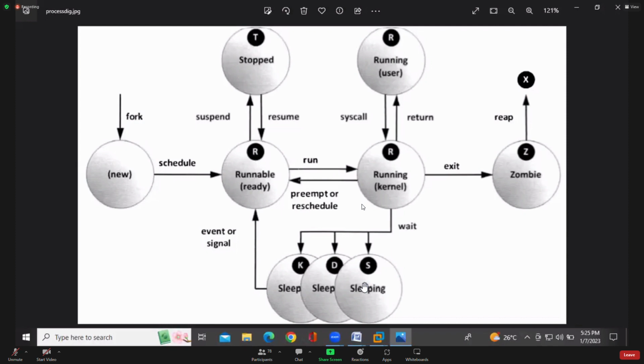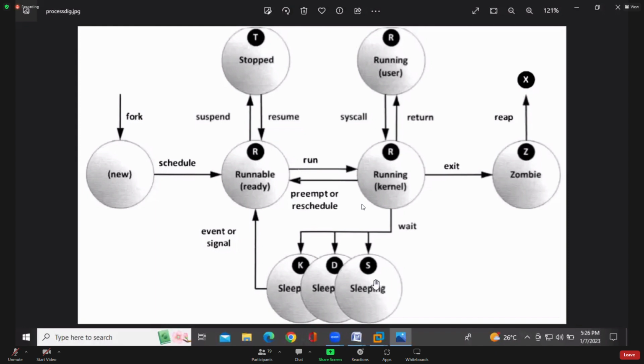D, process uninterruptible. K, process killable. Right, guys?